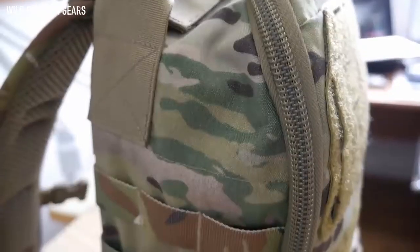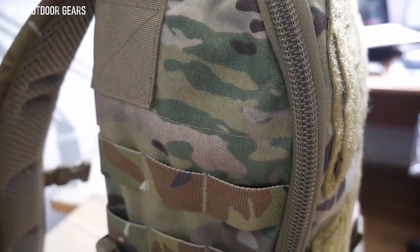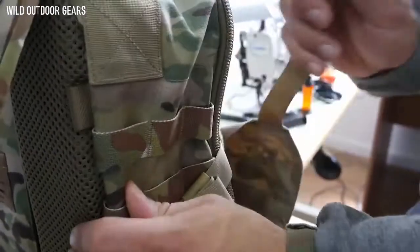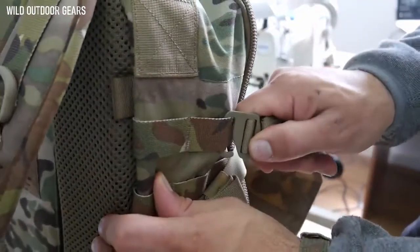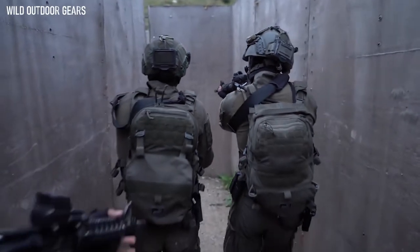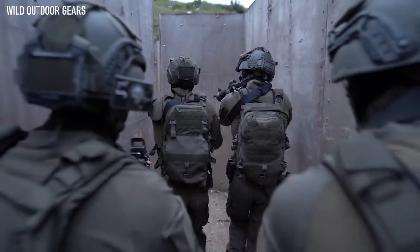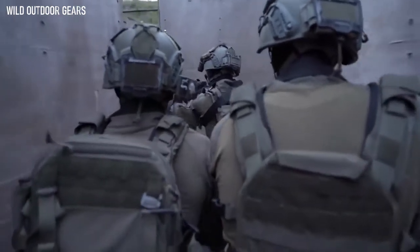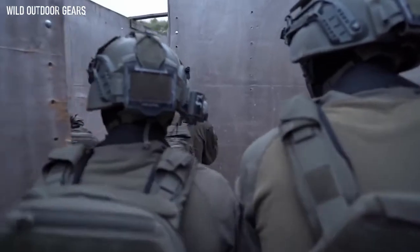Going back to the outside of the pack, here on the side we have bar-tacked MOLLE to attach additional pouches. It also serves as additional incremental harness points for your beaver tail hooks, depending on the size of your load. Part of the secret to the AMAP 3's inordinate comfort, versatility, and functionality is that this system has been refined and perfected via constant feedback from real daily Israeli missions over so many years.